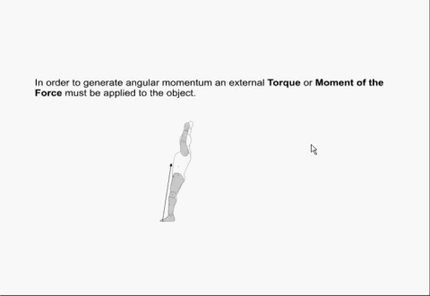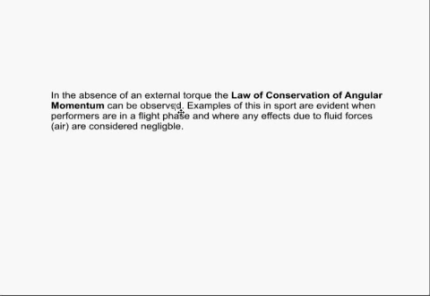So relative to this axis, the ground reaction force, which you can see in this diagram here, has to act in front of the centre of mass, which generates a clockwise rotation, clockwise torque, as we're looking at it on the movie. Now, the gymnast must generate this torque which creates the angular momentum whilst they're in contact with the floor. Once they've actually left the floor, then the situation changes.